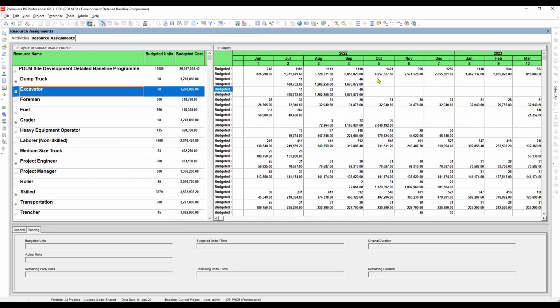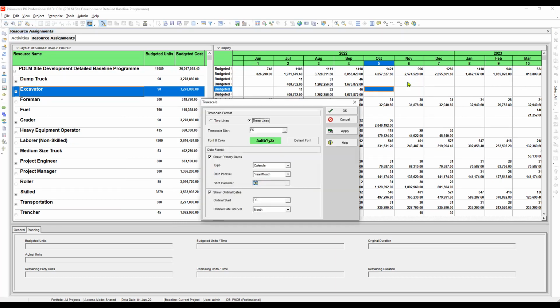Let's check the time scale. I'll be using the primary year month. If you want your profile to be in monthly distribution, you have to select year month, and also for the ordinal dates, it's a month also.